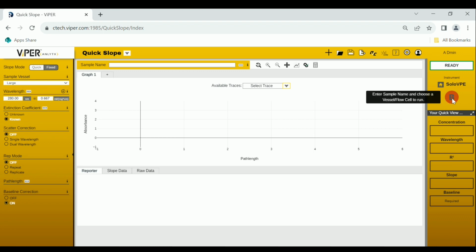You would just need to insert your sample name, and then this would turn green, and then you would run the baseline. But we did evaluate this buffer previously, and for this run, it is best that it's off. You will get actually more accurate data. So what I'm going to do is just insert the sample name here, and then I'm going to pass it off to my colleague Paul to prepare the BSA sample.